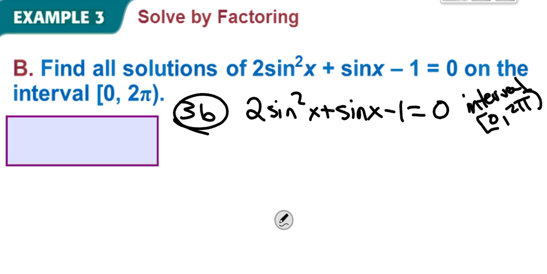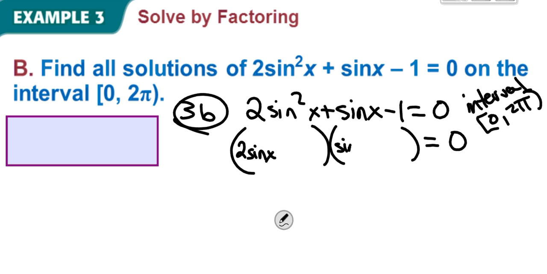And so, again, that's why I wanted to go over that, because if you missed the lesson, and that's another reason I'm recording the lesson, if you're just seeing this, maybe you wouldn't notice that it's that same thing. So, in my mind, we have factored this already. So, 2 sine squared x can be 2 sine x here, and just sine x there, and that will give me that. 1 is only going to be 1 and 1, and if I make the outside ones the positive, the inside ones the negative, then I get what I want.